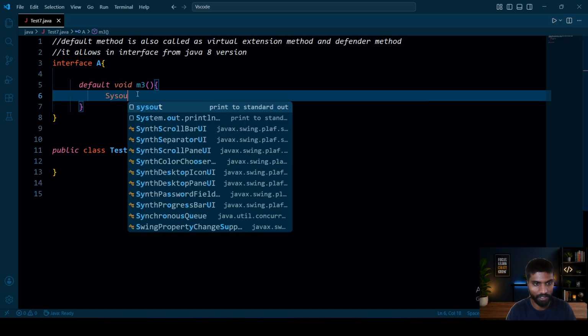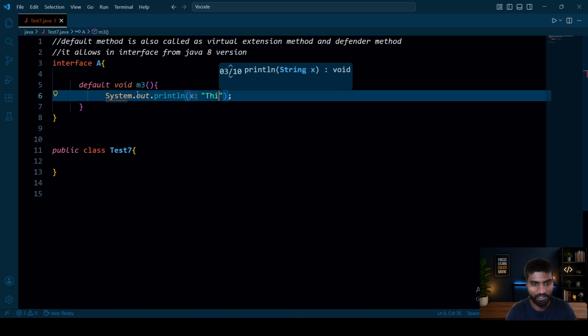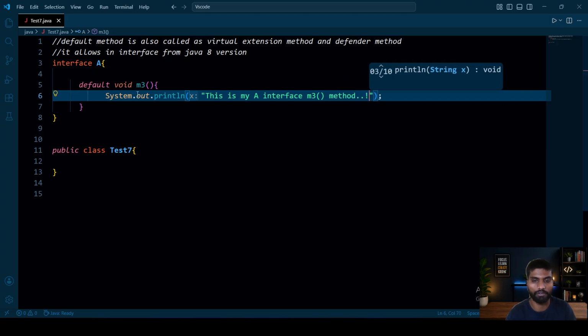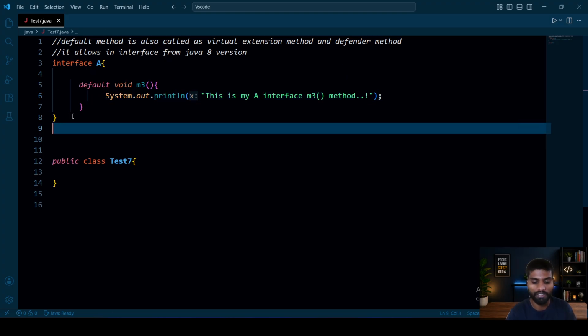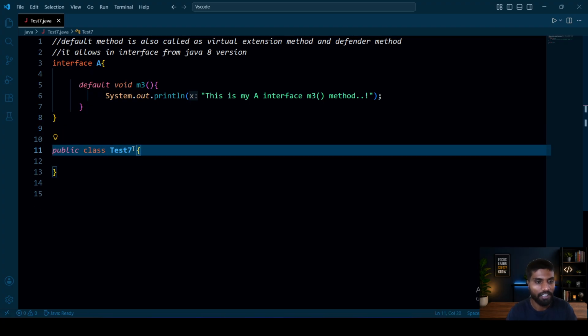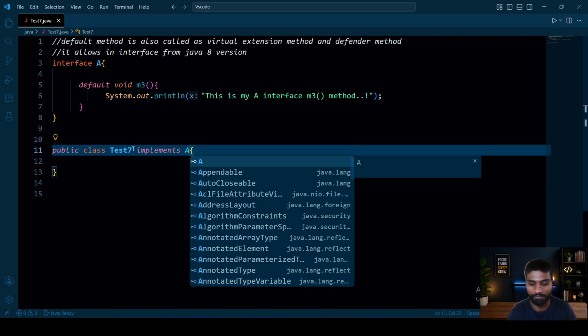I will write System.out.println here: this is my A interface M3 method. Suppose there is one class, or suppose this is only one class, Test implements A.